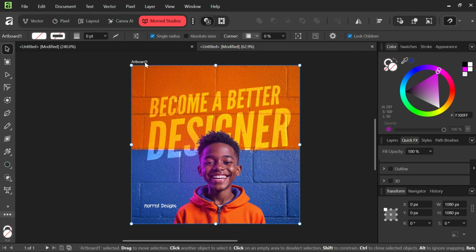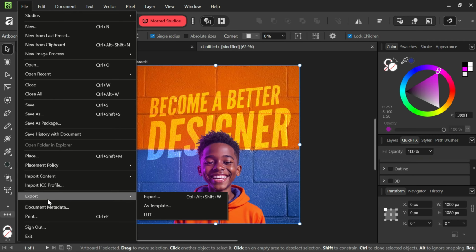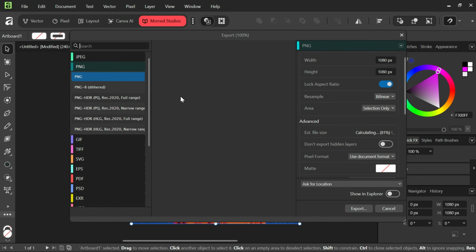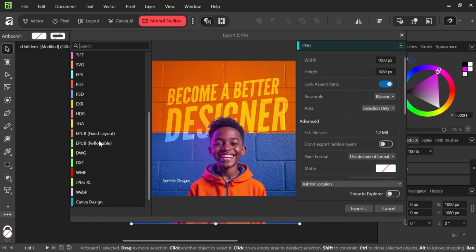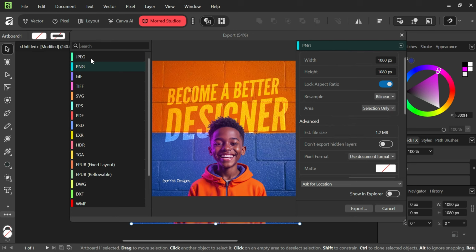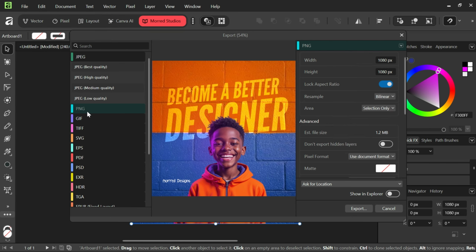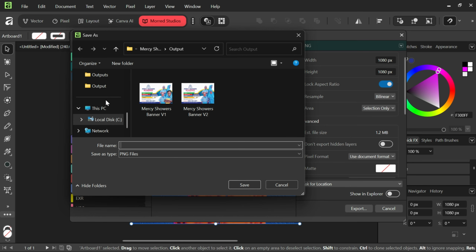You click on the artboard to export. You come over to File, Export, and Export. Now, this particular panel shows you every single format that you could export. I like to export in PNG, so I'll select my PNG, like so, and everything is fine. I'm not changing anything. I'll just click on Export. Select the folder where I want to save it.